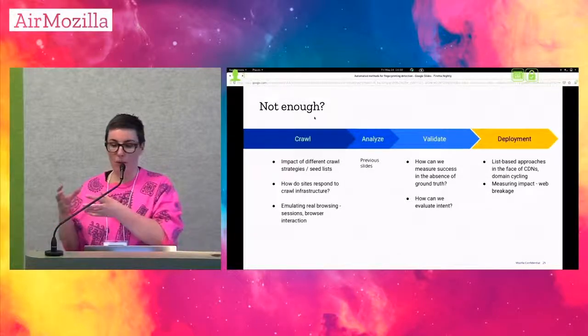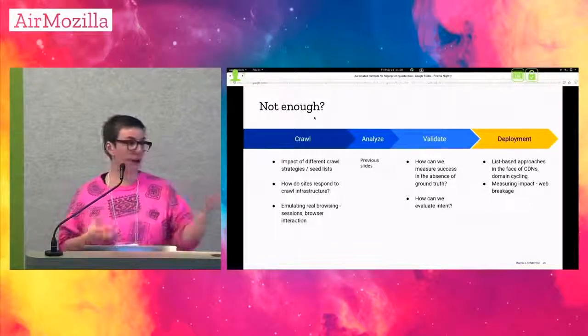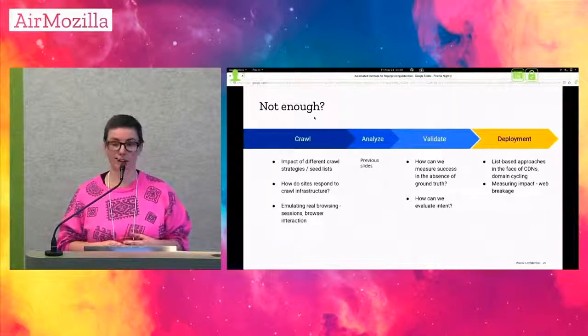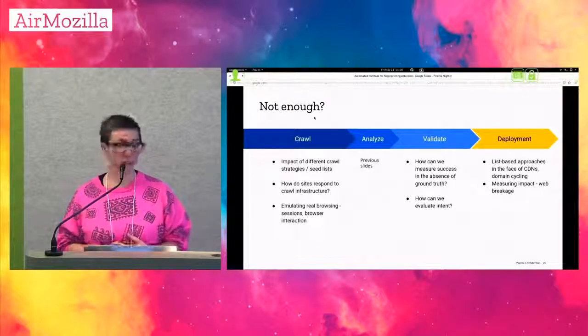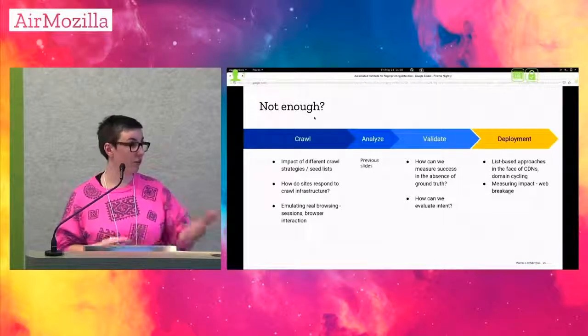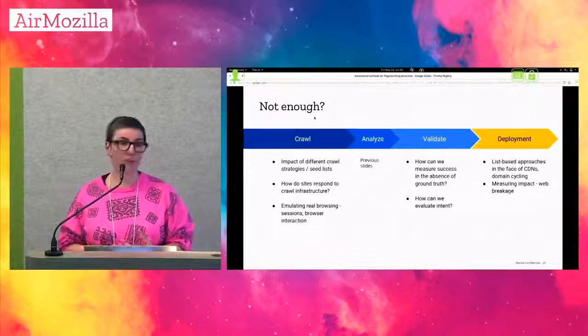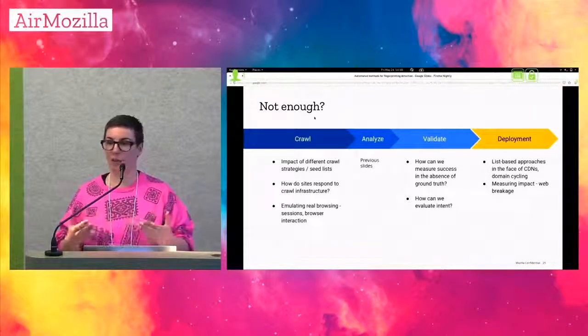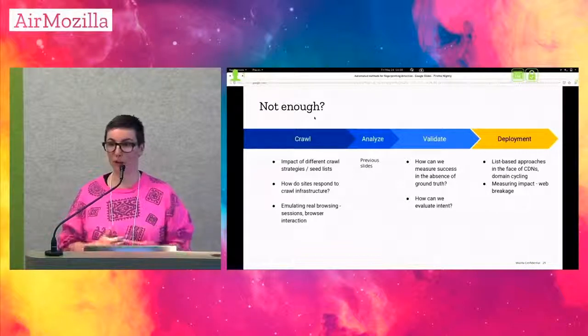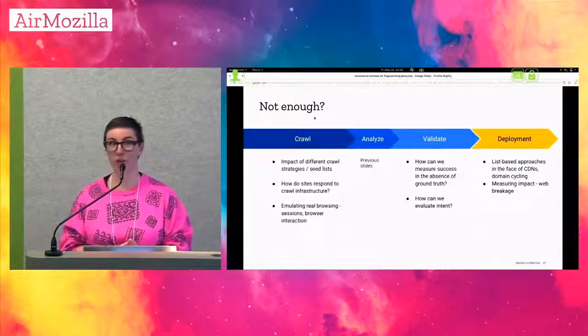So we have taken this list-based approach, and that has lots of pros, as Steve articulated earlier, but it also has some challenges associated with it, and Christoph started to get into some of the challenges of block lists. And along with deployment, that's when you start thinking about how we measure how well we've done. How much of the web are we breaking? There's a whole other separate question about web breakage.